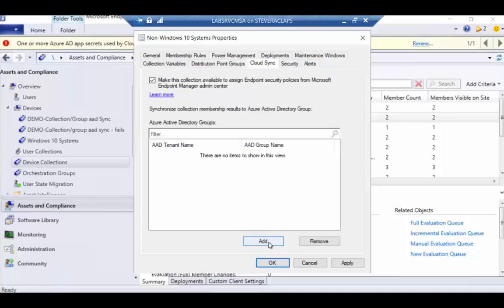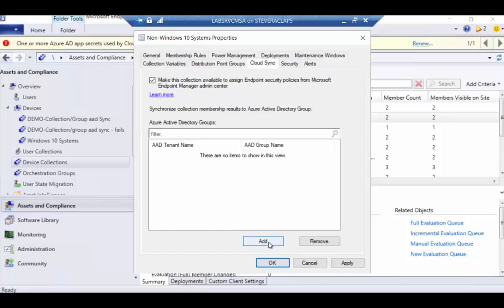Now this is also a good place to say this. When I think about this capability, and I may have even said it when I did the tenant attach session, I kind of think of this as lumped into tenant attach. It really isn't. You don't need to have tenant attach configured to configure this. That's why I'm doing this as a separate session versus lumping it into tenant attach, because they really aren't linked.